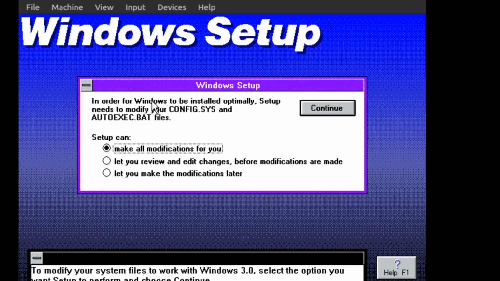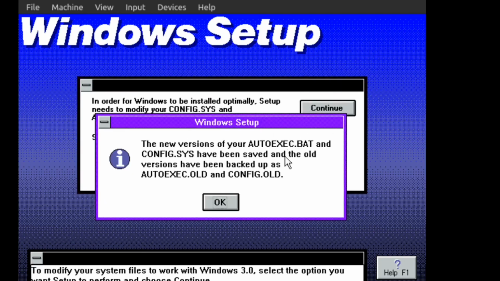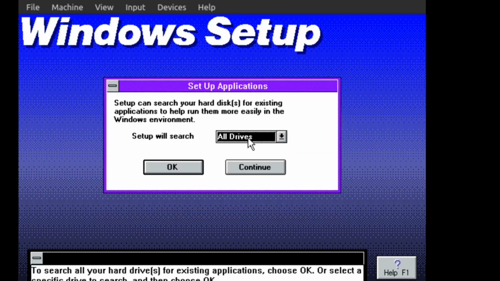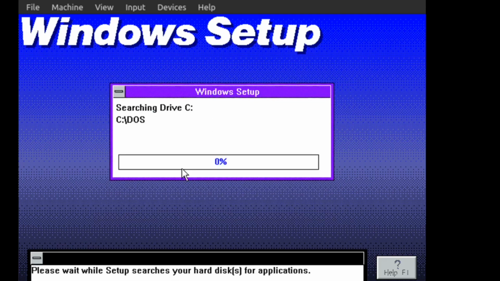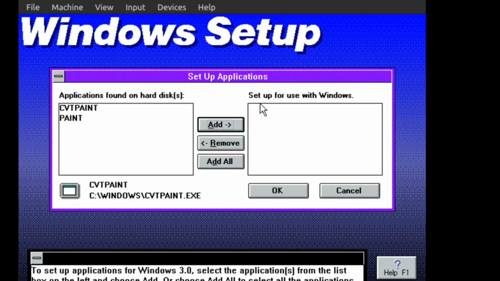See, it says, in order for Windows to be installed optimally, setup needs to modify your config.sys and autoexec.bat files. Yeah, no, it's fine. It's saved the old versions as autoexec.old and config.old. Now search all drives for old apps. Let's add all of them. Oh no, we have to add all.